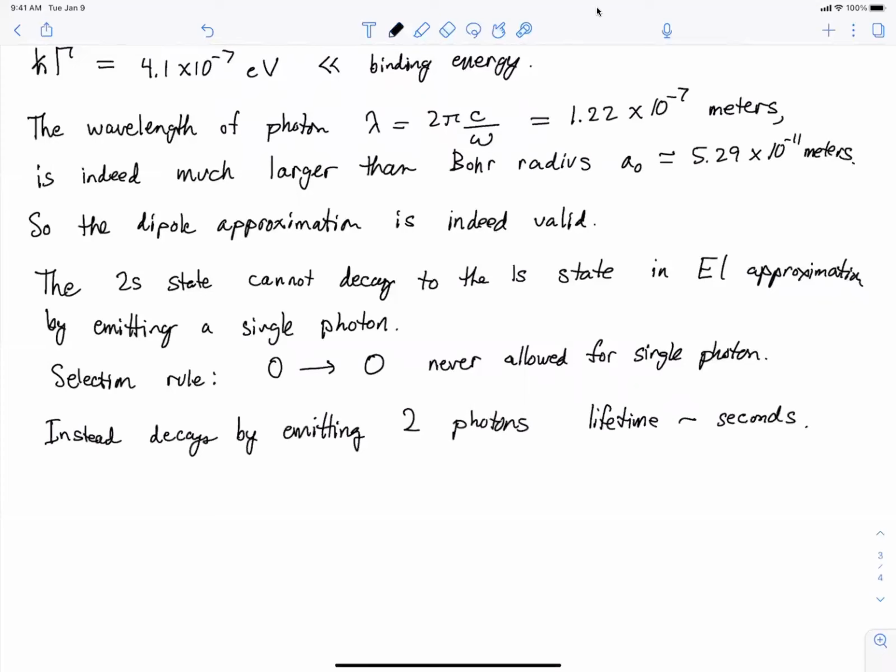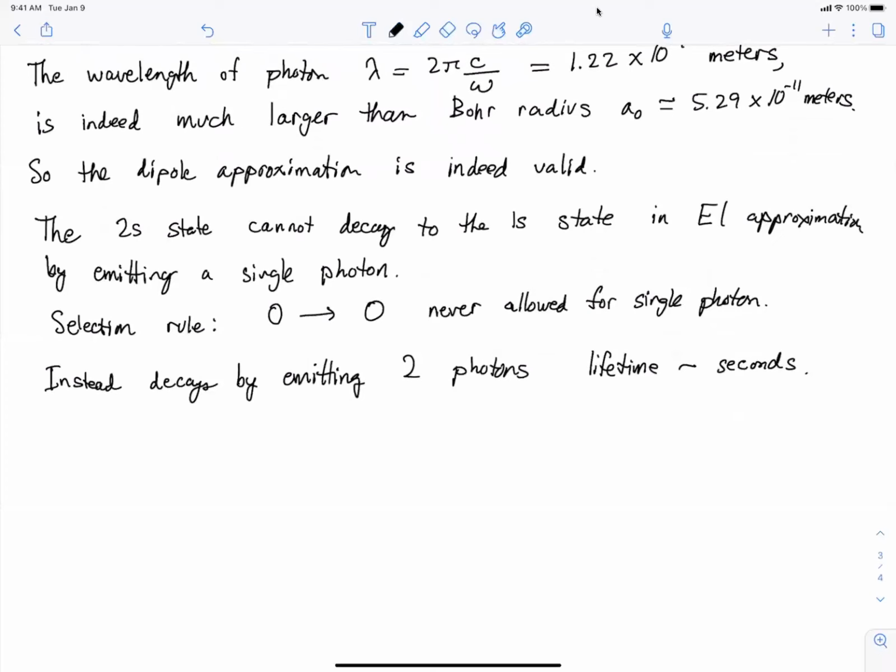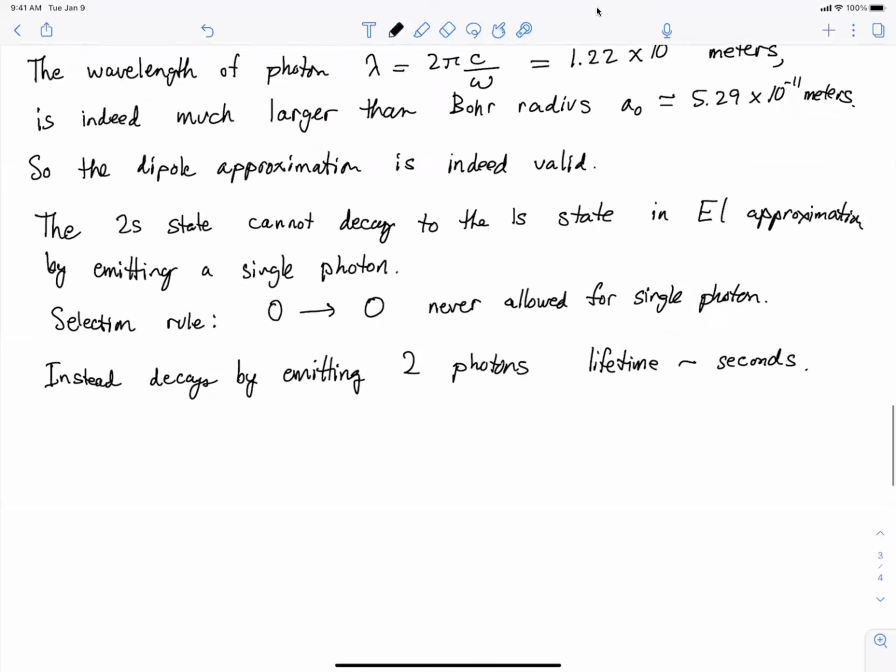But the other thing that can happen to it is if the 2s state is sitting there, it's not usually in completely empty space. It might get jostled. And when it gets jostled by another photon, for example, it might turn into a 2p, and then that will decay. Or it might just get bumped into by another hydrogen atom or something like that. So you don't have to worry about there being lots of completely stable 2s hydrogen atoms around. They will decay, just much, much more slowly.